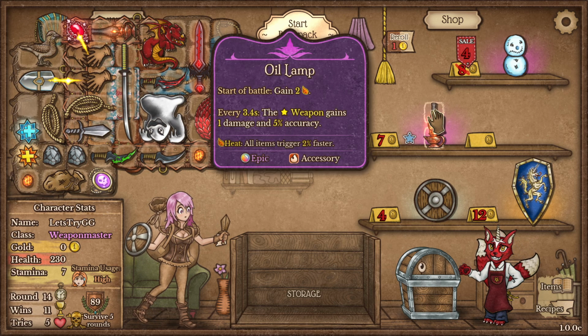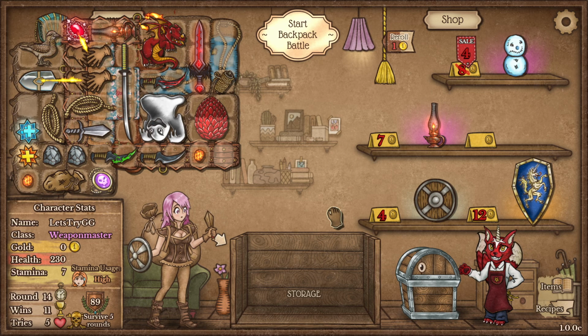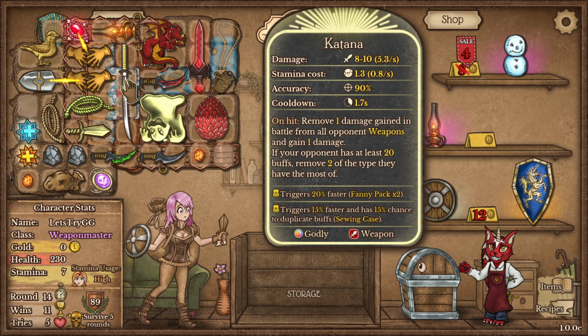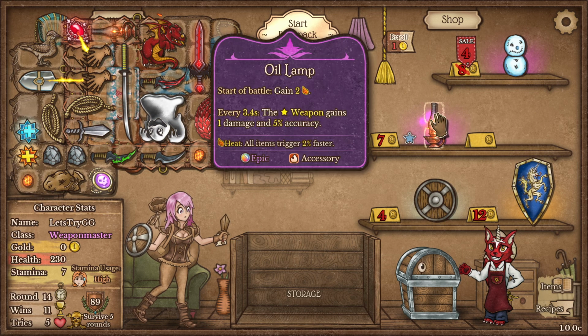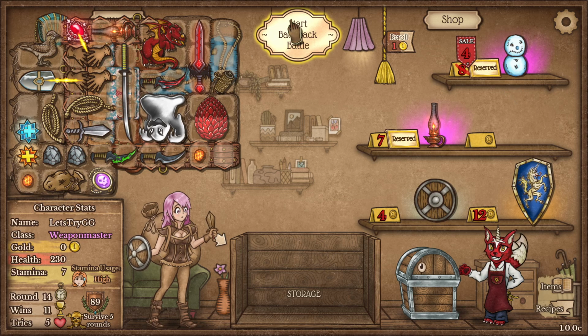Alright, what about this oil lamp? So oil lamp would be good if I could put it where that dragon is. Can I do that? Do I need to? Might be a good question. I'm going to say yes. Start the battle.